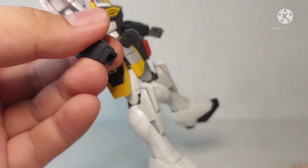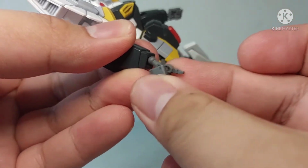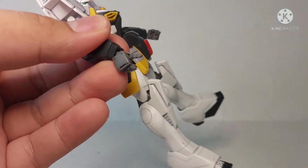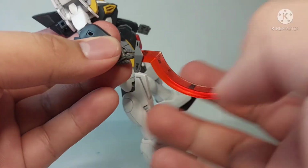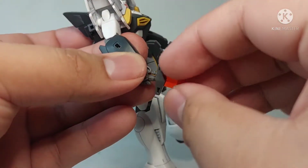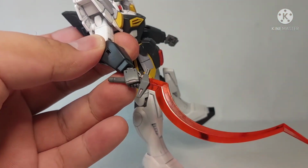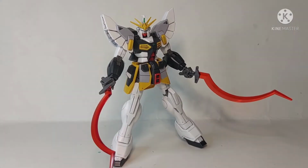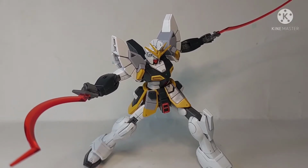So yeah, you just simply take it off and plug it in like this. And of course, just simply plop in the show tails just like this. Or maybe you can just angle it like this for it to hold it better. And there you go. You get a more dynamic looking hold. And here it is in a pose just because.